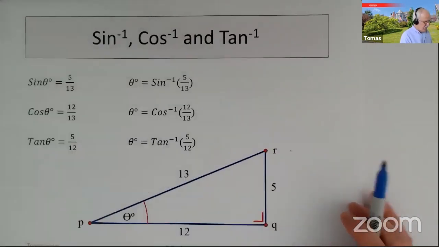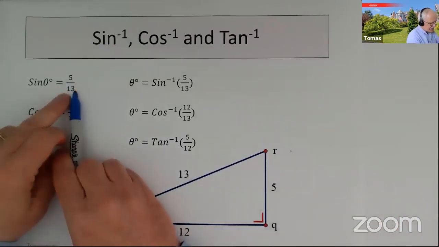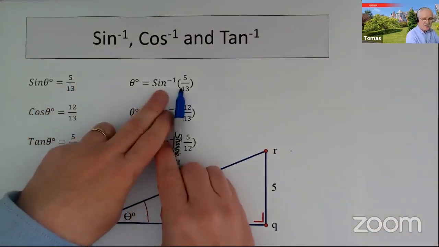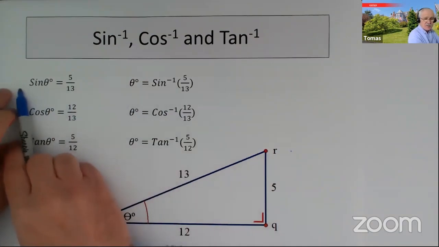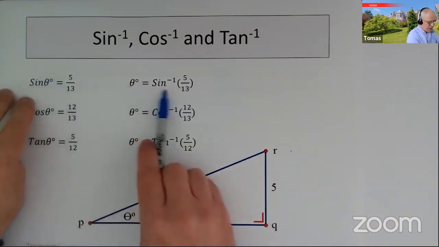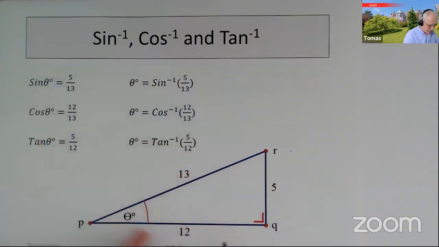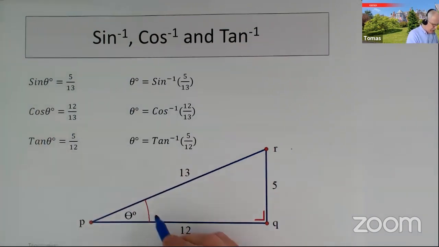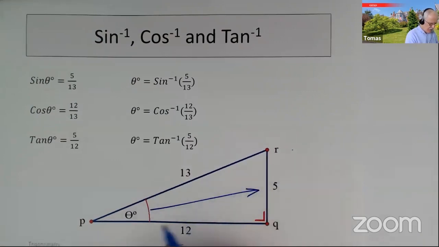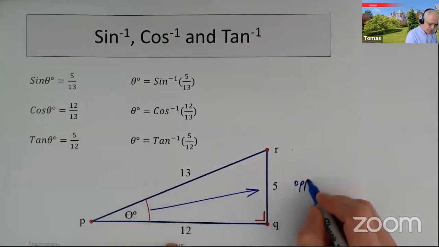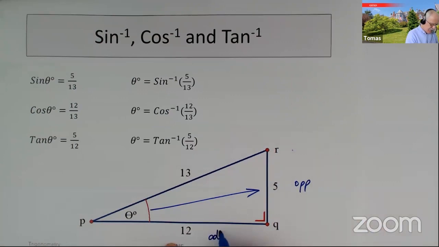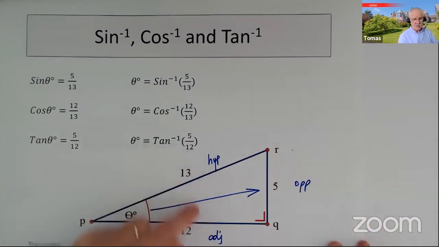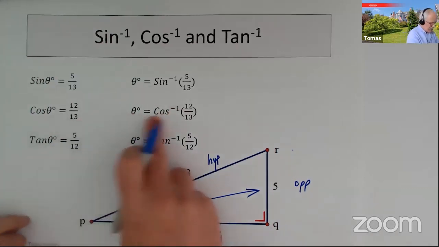Okay. So sine theta is 5 over 13. Theta is the inverse sine. So all I did was I put an inverse sine here and wiped away the sine and left theta on this side. If cos was 12 over 13, how was cos 12 over 13? Again, the theta makes this the opposite, makes this the adjacent because this is the hypotenuse. And if cos is adjacent over hypotenuse, it's 12 over 13. So that's how I'd find the theta.